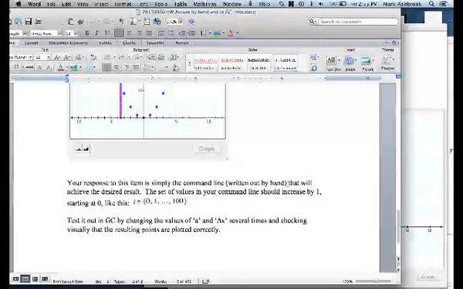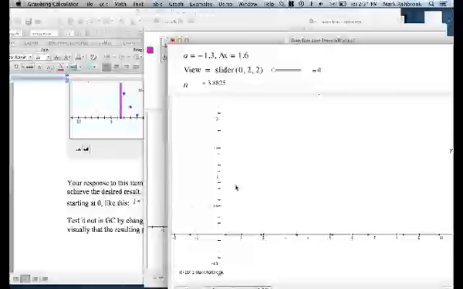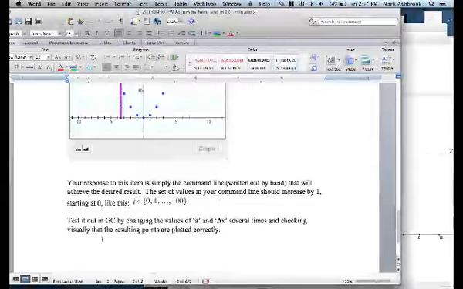You're going to write it out by hand. You're not going to submit a graphing calculator file, but just write out by hand the command line that will achieve the desired result, which is getting those red points that are the endpoints of our interval on the x-axis.